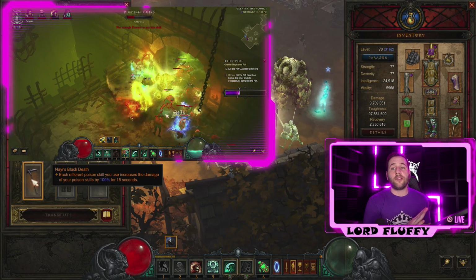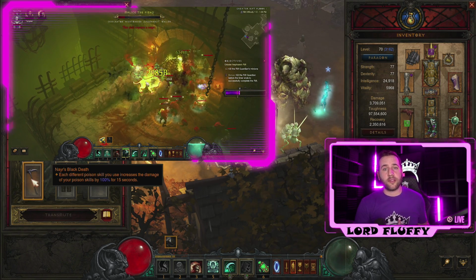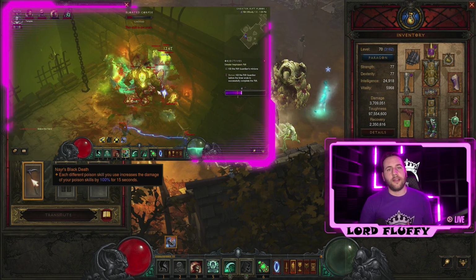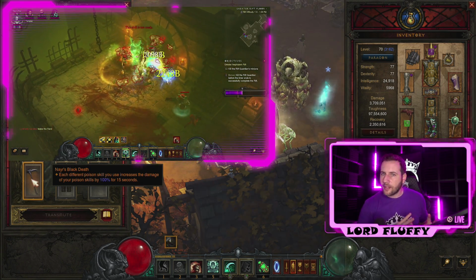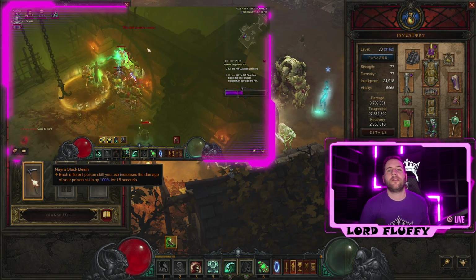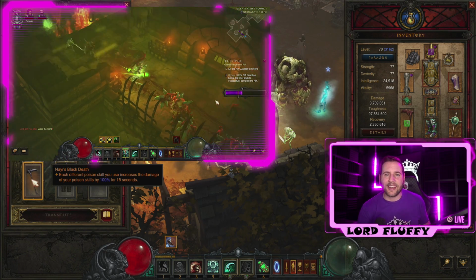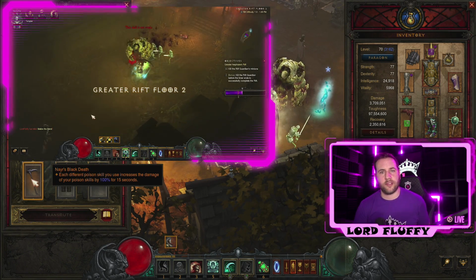And finally, in the cube, we're using Nair's Black Death, which says each different poison skill you use increases the damage of your poison skills by up to 100% for 15 seconds. And we've got 4 poison skills we're using in this build consistently and easily. That's the key thing. You could squeeze more poison abilities into this build, but it's going to make it feel more clunky. It's not going to be as smooth, and we're going to show you guys how this is just so much better than any poison scythe build we've come up with.